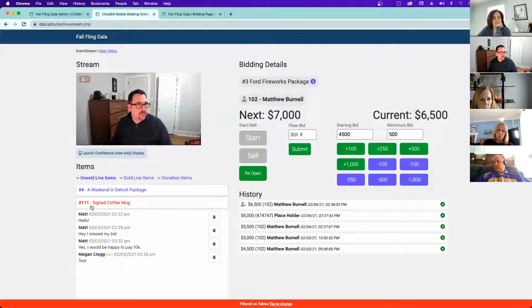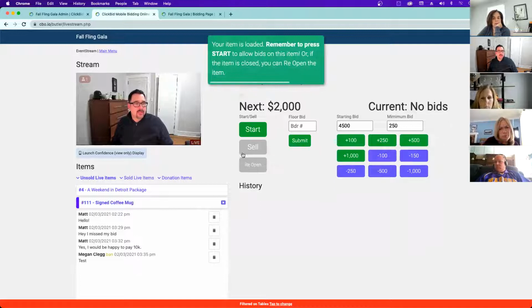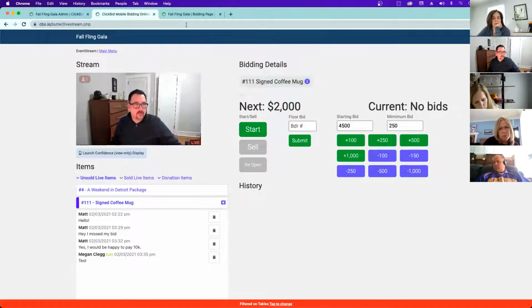The next item up for bid is a signed coffee mug. So as the volunteer running this screen, this is all I'm doing. I'm just running the screen, simple, simple, simple, and I'm listening to the live auctioneer. I could be in the same room as the auctioneer. I could be in a different state, but because I'm watching on this screen and I've got my sound on, I can hear that they're saying, okay, folks, next item up for bid is the signed coffee mug. So I go ahead and click on it to get it up for preview.